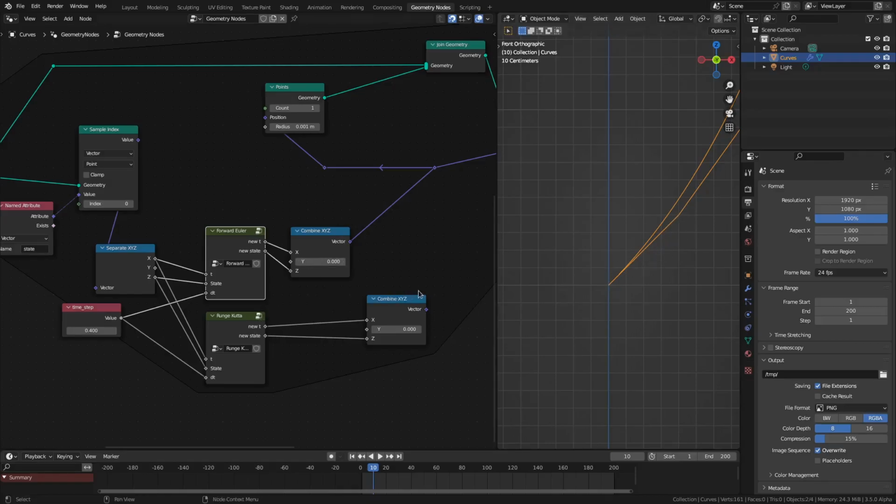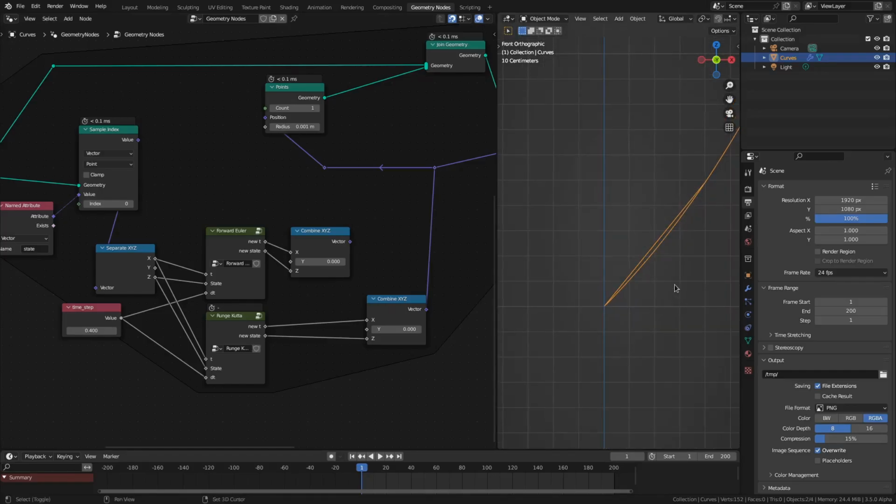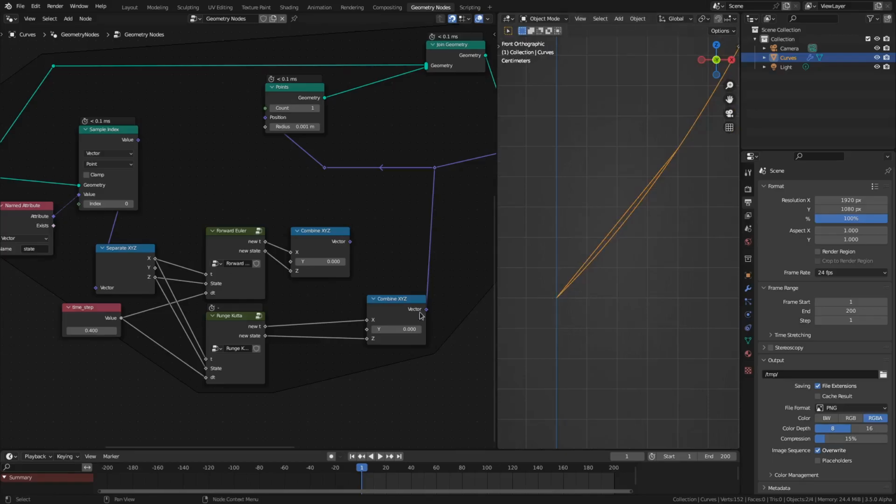And the Runge-Kutta method does that a bit better. So what it does, as you can see with the exact same time step, the result is pretty much spot on. What happens is Runge-Kutta first calculates the slope here, then goes halfway using that slope, so it gets around here, let's say, and then it evaluates the slope again at this point.